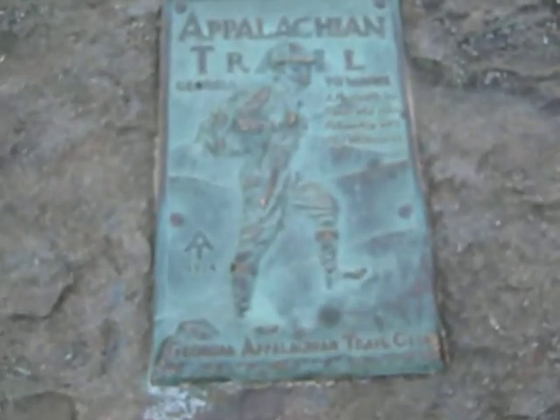It's the morning of day two and I'm on top of Springer Mountain. It's a little bit windy. I figured I'd show you the first white blaze and the plaque. There's the plaque and there's the first white blaze. And here's the view I'm working with — it's pretty nice. You can see the sun coming up way out there. It's actually coming up from over there, but you can see it reflecting off the mountains.